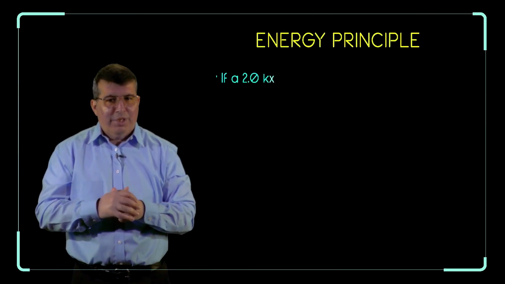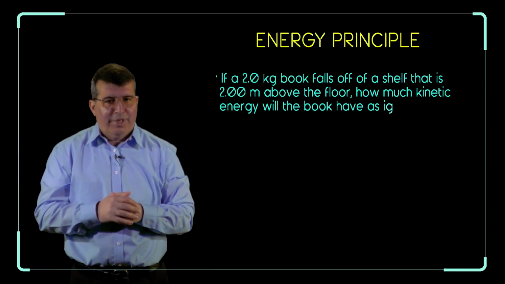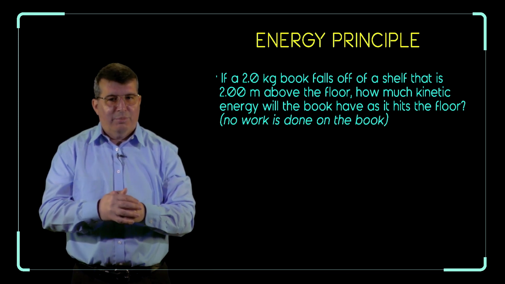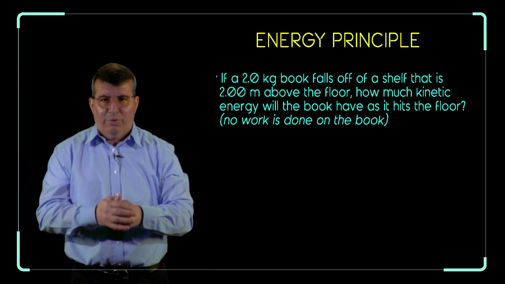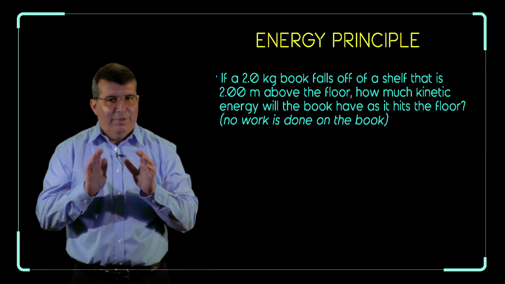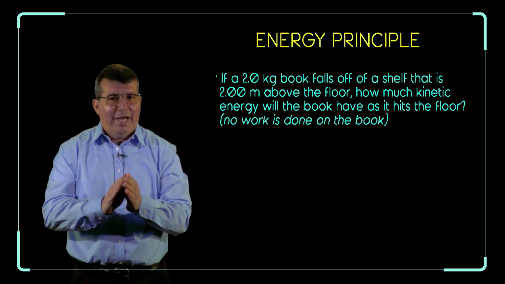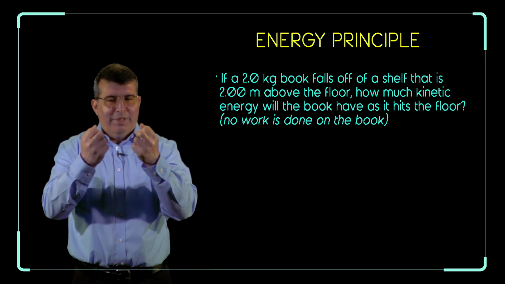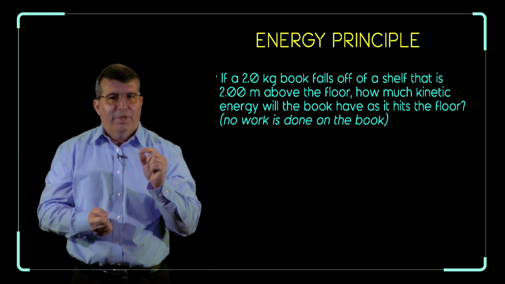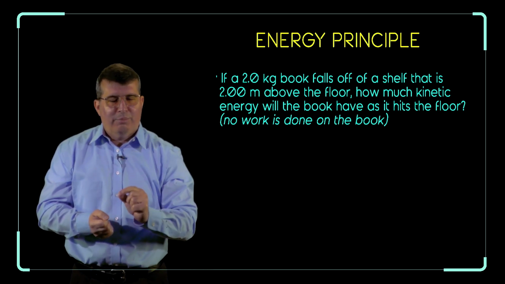Okay, here we have another variation on the theme of the energy principle. If a 2 kilogram book falls off of a shelf that is 2 meters above the floor, how much kinetic energy will the book have as it hits the floor? So no work is done on the book. Now, this is not after the book has come to rest. We're asking for the kinetic energy as the book hits the floor. So think just before the book hits the floor.